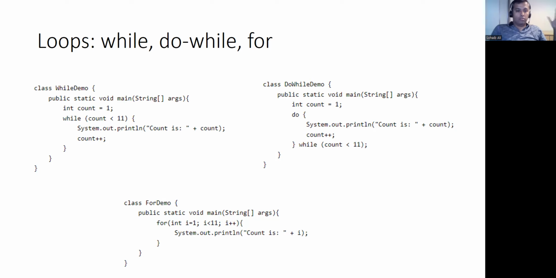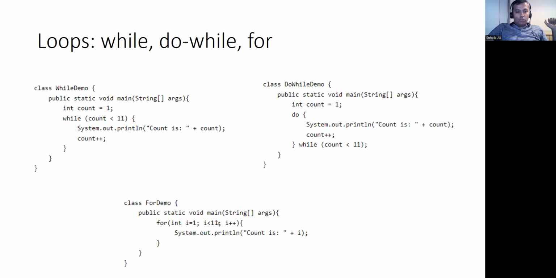The first one is a while loop. You say, for example, while some condition is true, execute some block of statements, and keep doing that until that condition isn't true. In terms of the do while loop, once again, you do something encapsulated within your block of statements until some condition is true. And once again, this loop runs at least once, and it will keep running unless this condition isn't true.